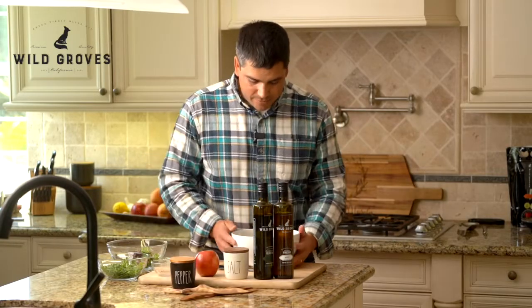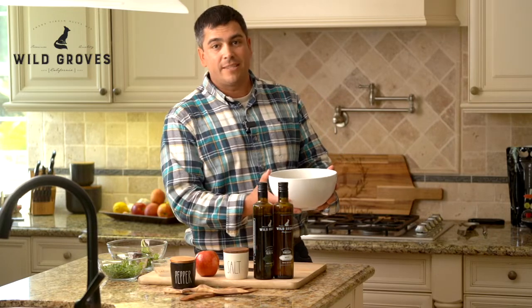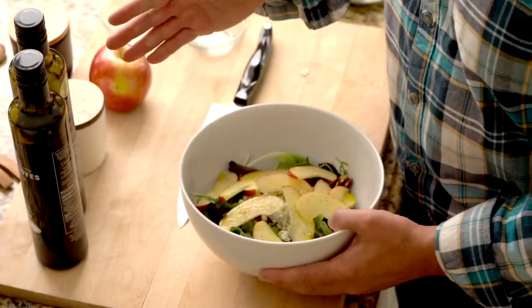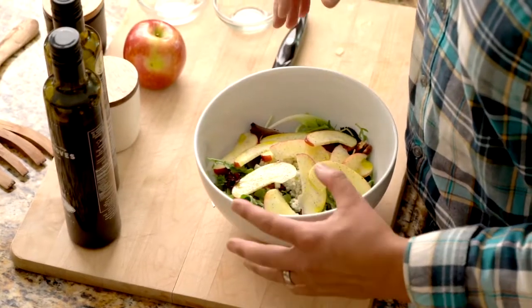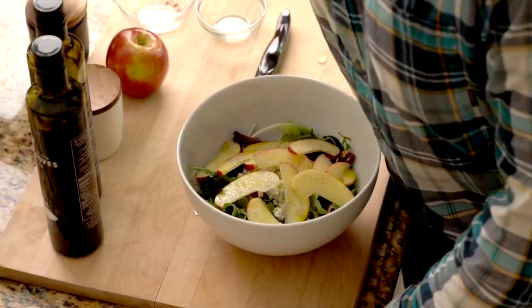That there, my friends, is a great looking salad, super healthy. You've got the extra virgin olive oil. You've got the white balsamic vinegar that really helps to make all the colors pop because you really eat with your eyes. Once you dig in, you're going to see that it tastes delicious. And then you can mix it up.